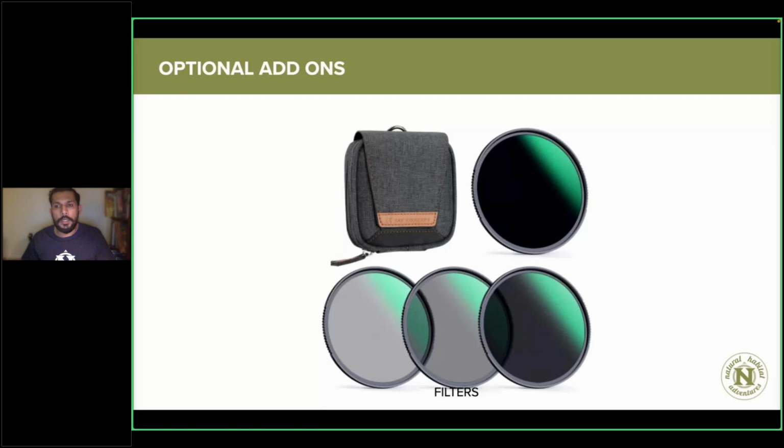You see, when I'm shooting in places like Kaziranga National Park, on the Grand India Wildlife Adventure, or in our snow leopard landscapes, these are areas where there is a lot of glare as the mornings progress into day. So in situations like that, having a circular polarizer filter is really useful. Also, if you are shooting video, you might want a neutral density filter. So if you want to carry filters, do carry them.